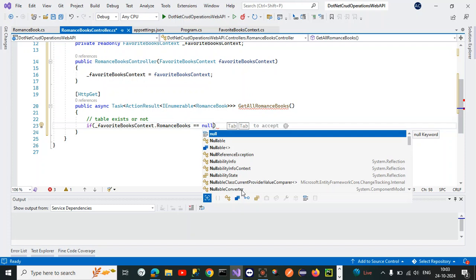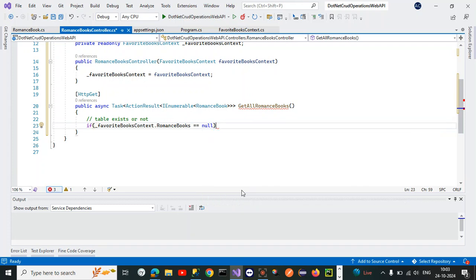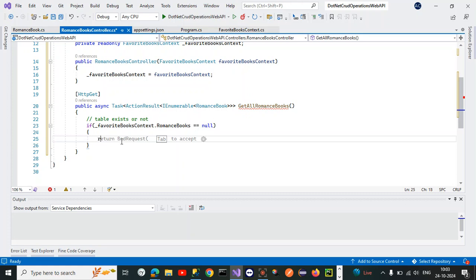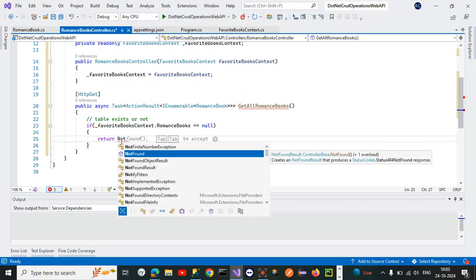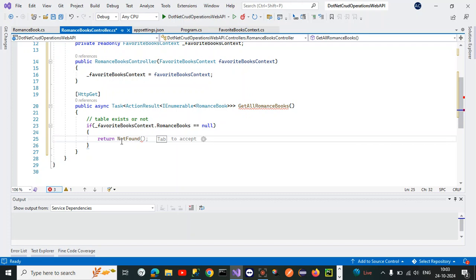The table should exist, and data in that table should also exist. If the data exists, this condition will be false, otherwise it will return not found. Because there is no data, obviously it's going to return not found, right?